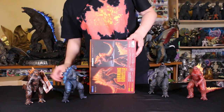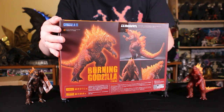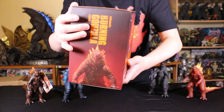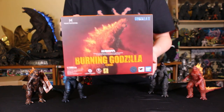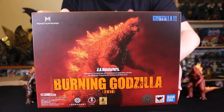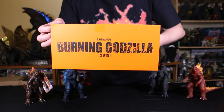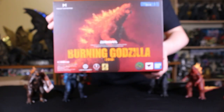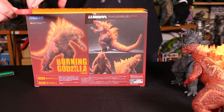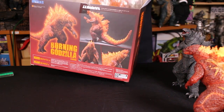The Bandai one is super hard to get because it's the Godzilla store exclusive and you have to buy the Blu-ray set — it's sold out in minutes. It was only sold in Japan and sold out in minutes. We tried to order it from a third party but it's sold out. This is a beautiful box of the Burning Godzilla SH Monster Arts 2019 — an excellent box. I finally found it at a third party and it was very overpriced for a Bandai figure, but I figured it's a nice piece to put in the collection.